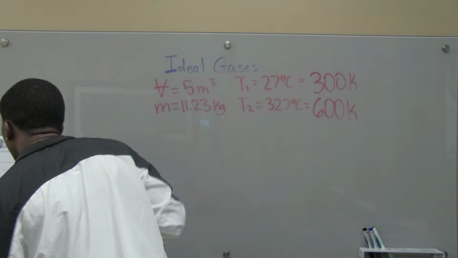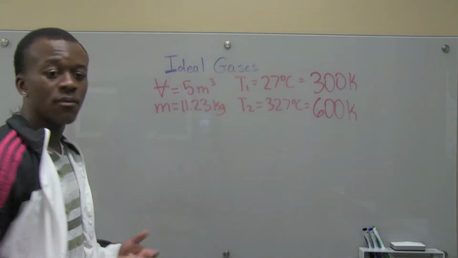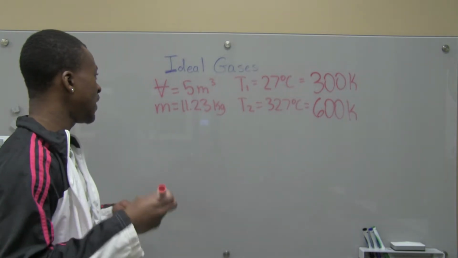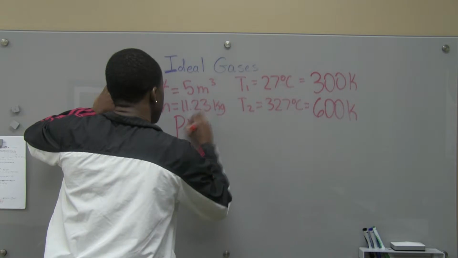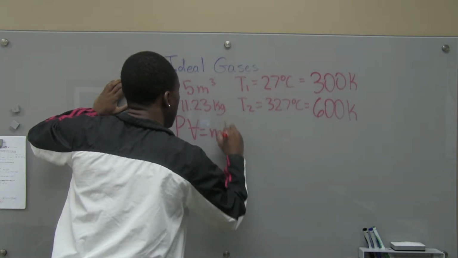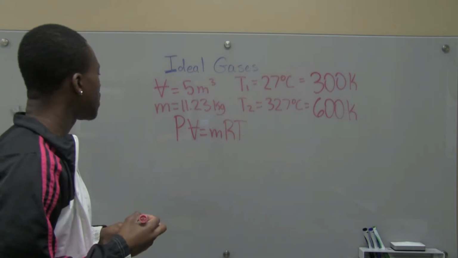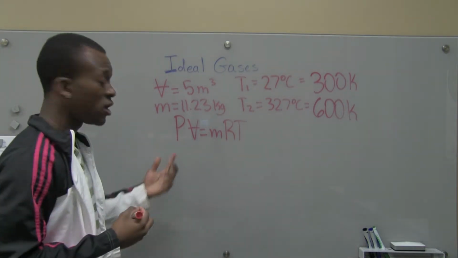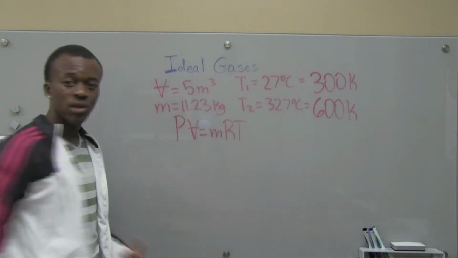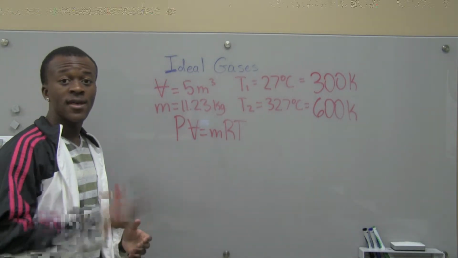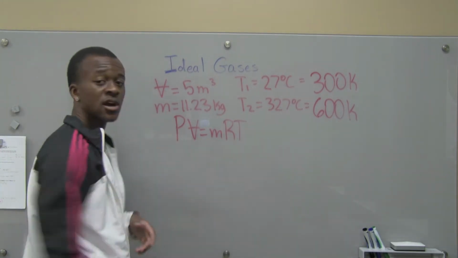Now next they want us to find the initial pressure of the nitrogen, right? Now what we're gonna do here is we can use this formula, PV equals mRT, right? Now we're looking for our pressure, so we know that that's unknown, right? Does this V change throughout the equation? I said no, right? State 1 and state 2 both have a constant volume, right? This m is not going to change either.